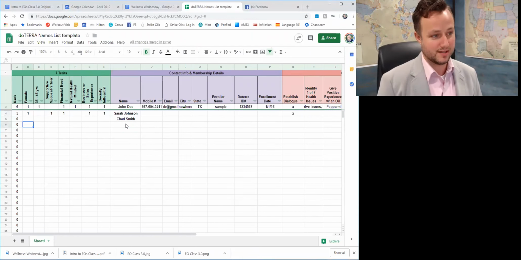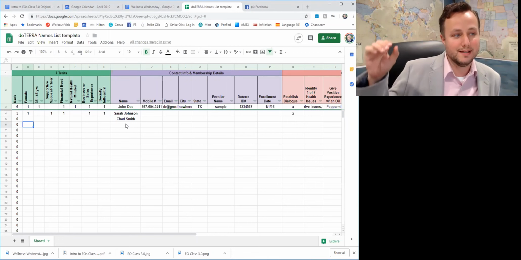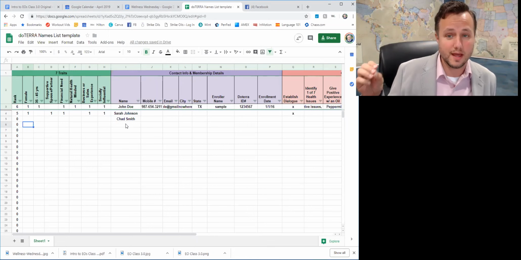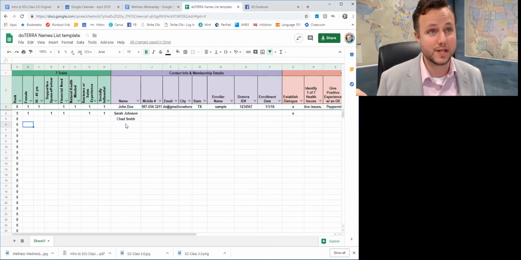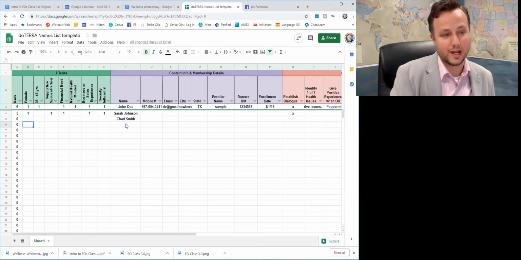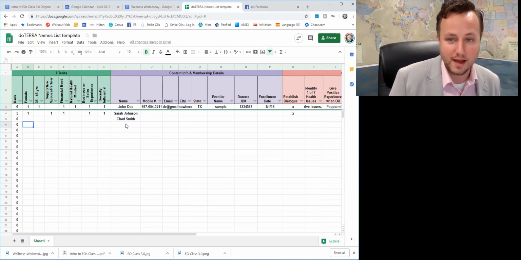This part is essential because what you're going to do is look at 7 different characteristics or traits that a lot of the top doTERRA leaders tend to have, and see how many of these traits the various contacts you've put on your list have.